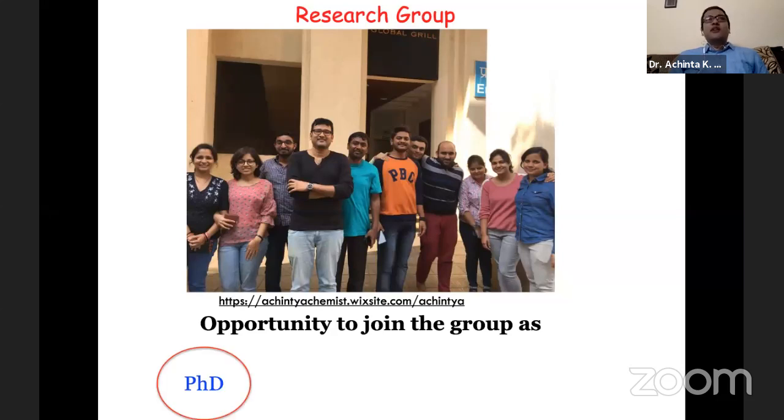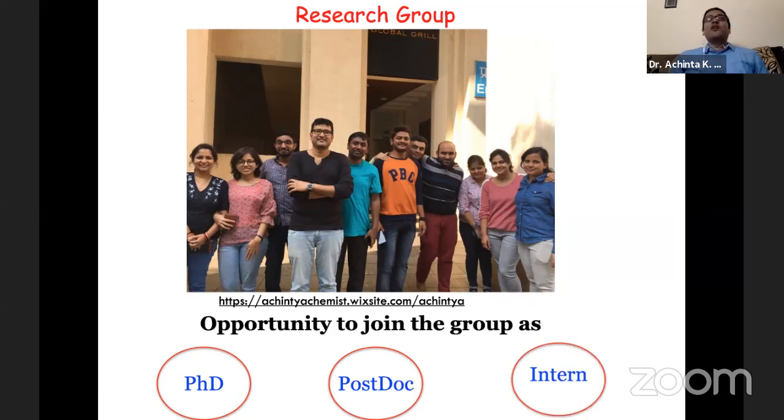And there's an opportunity to join the group as a PhD student. IIT Bombay has a pretty robust PhD program. It has a lot of facilities. They support you to travel abroad once. We have a very good postdoctoral scheme. They are quite well paid, and of course, there's a scheme for joining as a summer intern, and the summer interns are paid. So you have this paid internship scheme. Those who are interested can contact me.